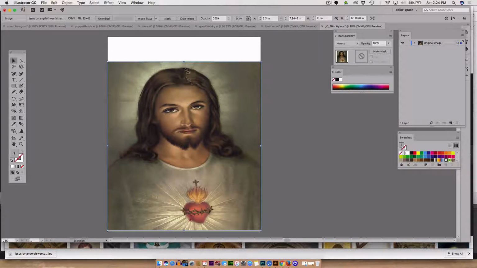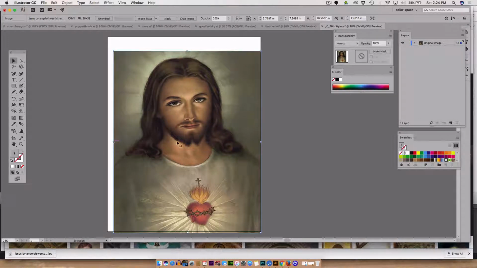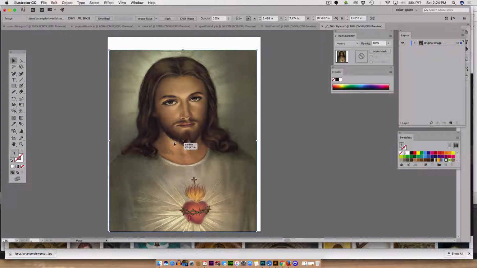And I want to keep that Sacred Heart in there. It's kind of a deal for me. So I'm going to squish it in a little here. I don't want it so distorted. All right. So now I have it placed where I want. Please do the same. Find your image, place it, let me know if you need help. Raise your hand so I can help you.